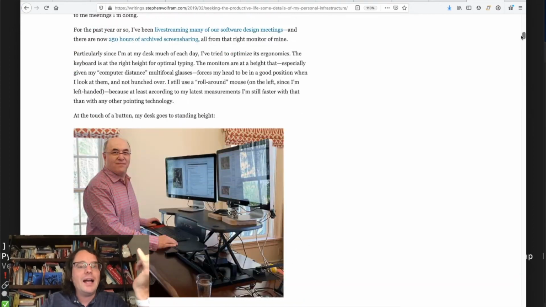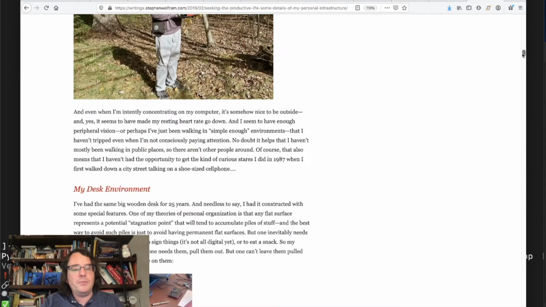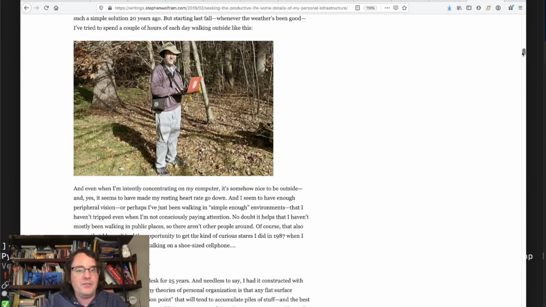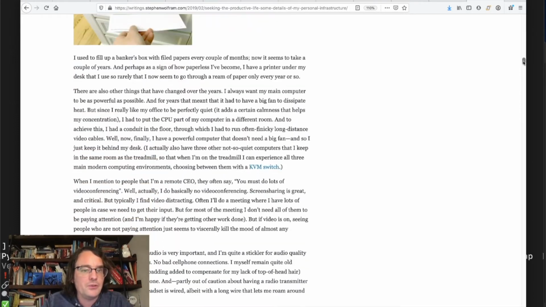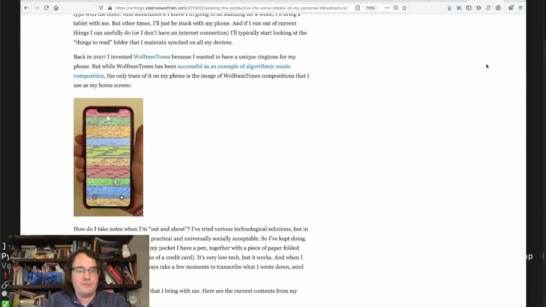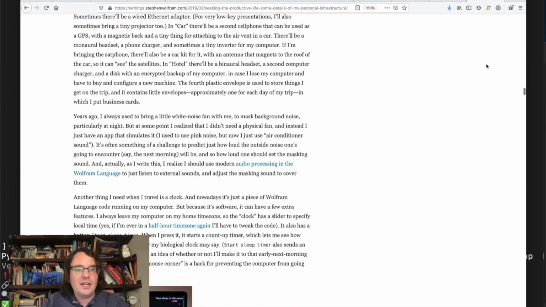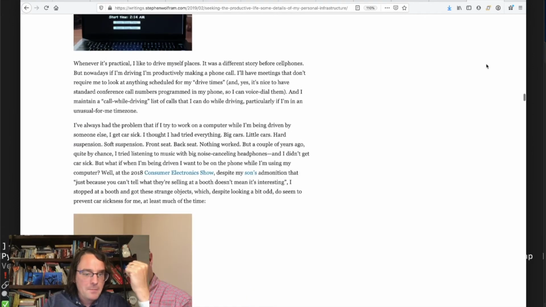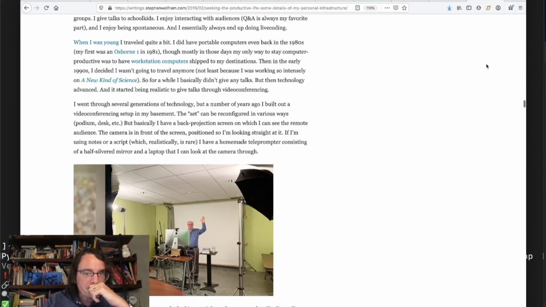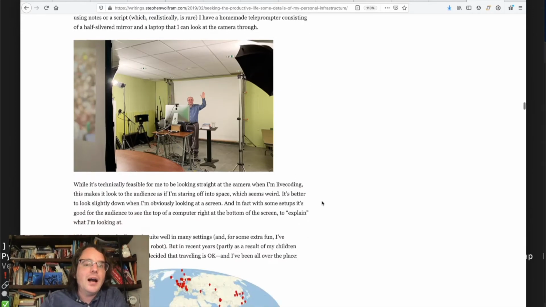And he talks about how he had a standing desk, but then his heart rate monitor showed him that he has better health benefits if he walks around outside. So he built himself a little popcorn tray for his laptop. He scanned every document that he's ever written from the age of 11. He's got all of this amazing infrastructure set up for being productive, most of which I feel is way over the top for how I want to live my life. He has a green screen set up in his basement so he can give talks from home.